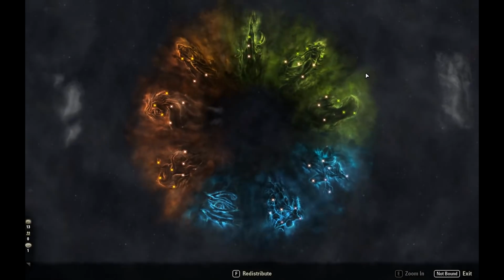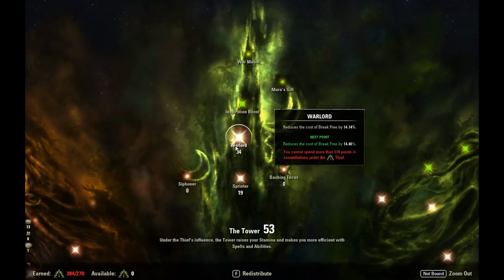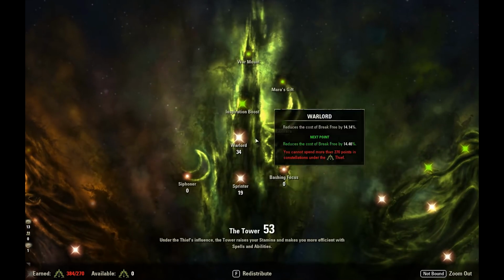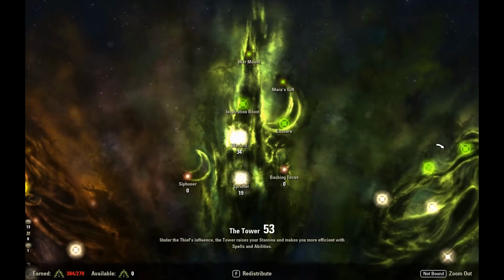Alright, so let's take a look at the champion points we're using on this build. Starting off in the tower tree, we've got 34 Warlord, 19 Sprinter, and 0 Bashing Focus. We don't need to bash because we're running the dual staff, of course. Warlord and Sprinter are so important for PvP. We've got to reduce the cost of break free, and we're going to have to sprint in PvP. So very valuable points to put there for World.